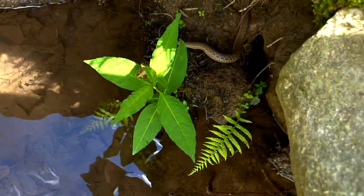According to the signs and the map, Laurel Hill has one of the largest collections of CCC structures still in existence. So that's crazy. The dam was built to supply water. That was the purpose of this one. They also built the main dam down at Laurel Hill Lake, which I don't think we're going to get to show you in this video, but it is very clear that this was an area where they had a lot of influence. Oh, I see just the tail of it there.